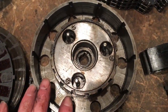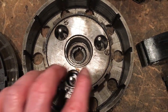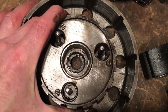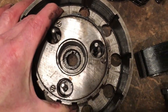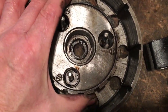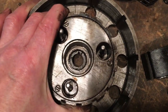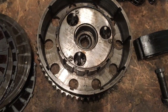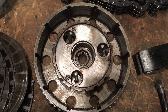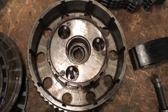There we can see the basket and the central cush drive. The cush drive hub screws are good, don't look as though they've been touched, and there's no up and down play in that hub. Of course it is slightly loose, but that's supposed to be. It needs to be floating to a certain extent. Maybe a little tiny bit of up and down play, but nothing significant. So that's good. So what I'll do now is just clean up the basket with a bit of gunk degreaser, and similarly the plates, and we'll reassemble that.